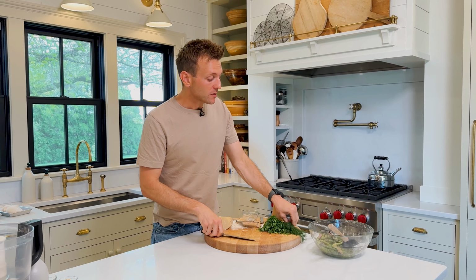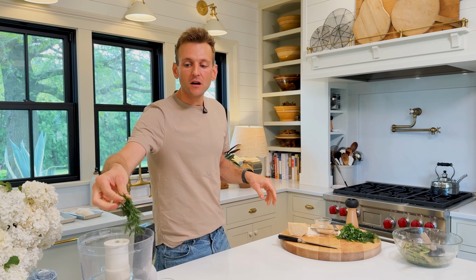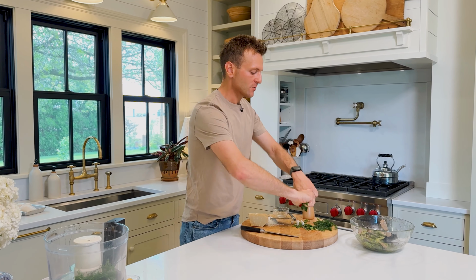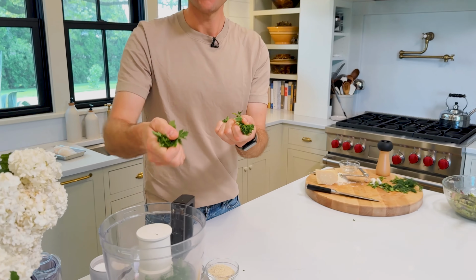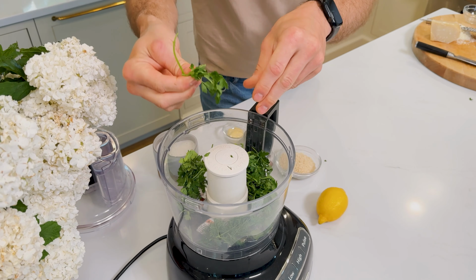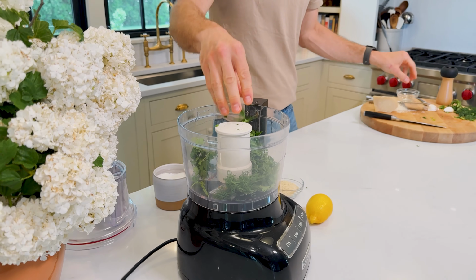So what I'm gonna do is start with, I think any fish needs some fresh herbs. So I'm gonna do a conglomeration of two, some dill and a good amount of parsley, which I'm just kind of, you see what I'm doing there? I'm just making it in smaller bits so it can go right in. Now, if you get some of the stems, that's not a bad thing. They're gonna chop up, that's just fine. Don't worry about that. So we're gonna put that right in there.